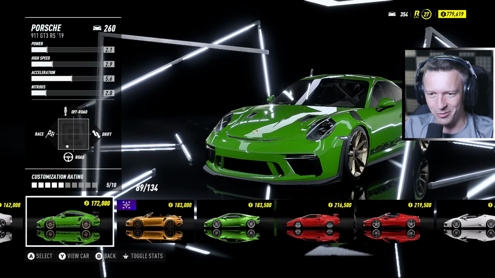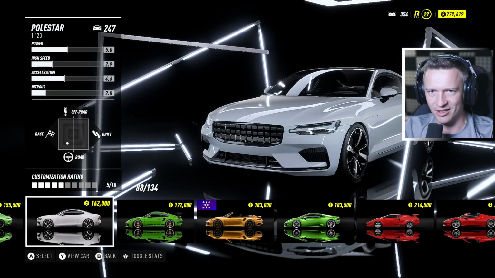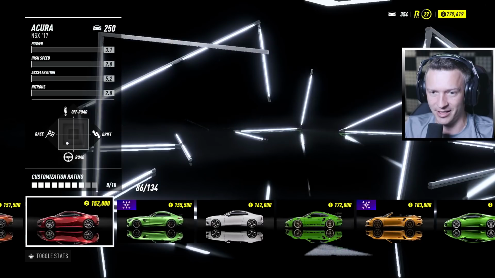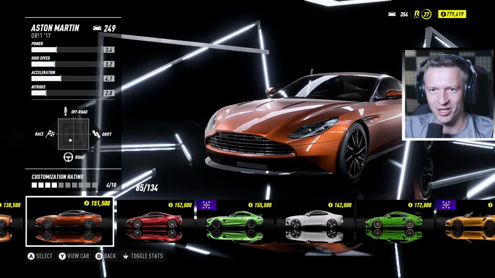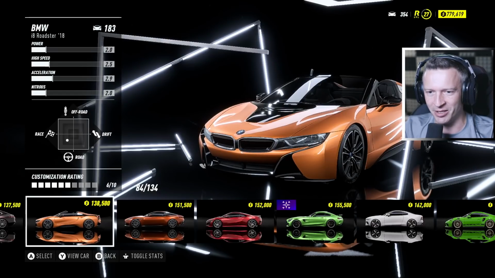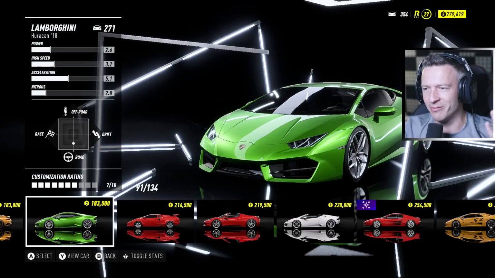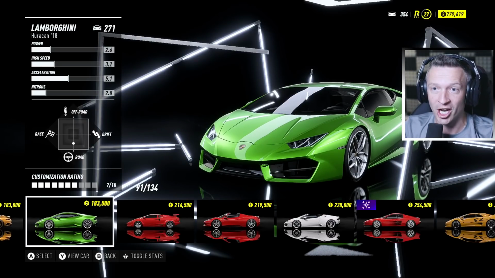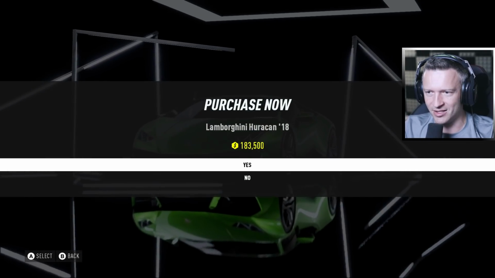Let's see what else is available. We have Porsches. We have whatever this is, Polestar. I don't know what kind of a car that is, but it's a car. We have an Acura and a Lexus that we can purchase. Aston Martin, BMW, we have that one. All right, anyway, without further ado, I'm just gonna buy one of my favorite cars, which is a Lamborghini Huracan. This is year 2018. So let me go ahead and do this right now.